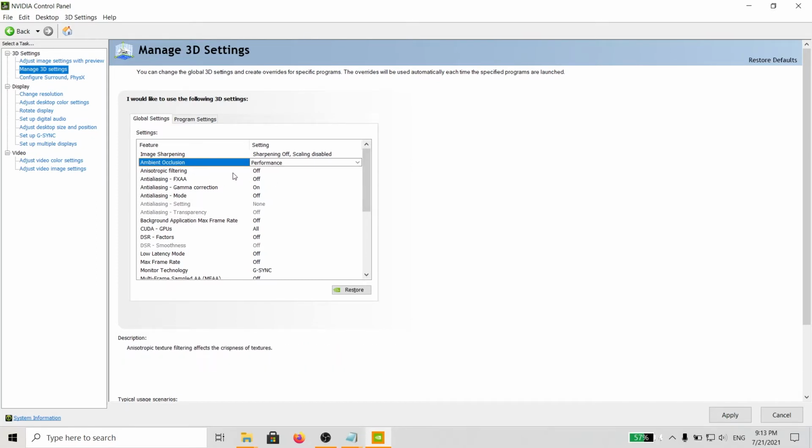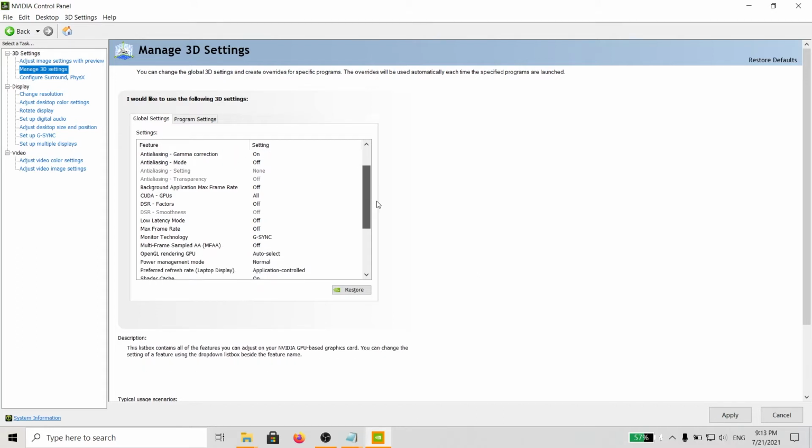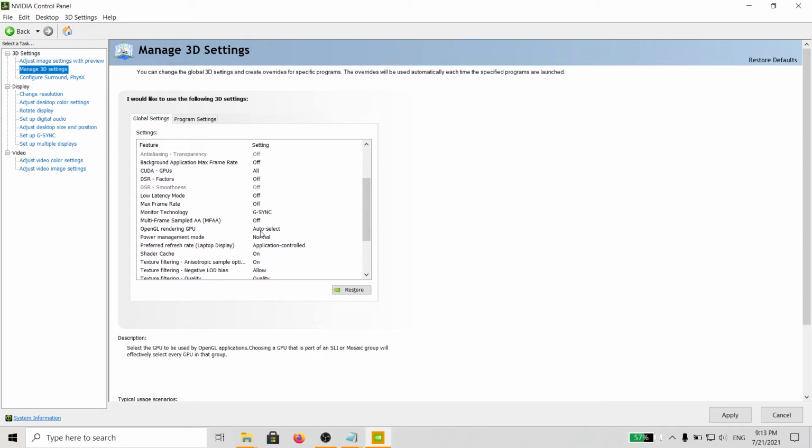Okay, we don't need this, we don't need this either. This one is also not necessary, but it slightly increases the boost if it is in OpenGL mode. So I suggest you select this if you have a GTX 1660 Ti or RTX 30 or 2060, whatever.